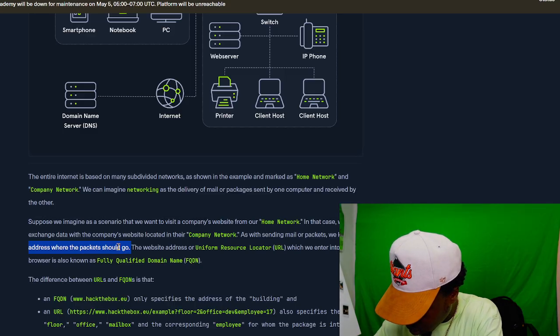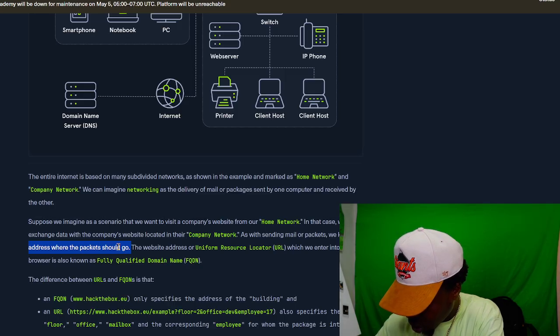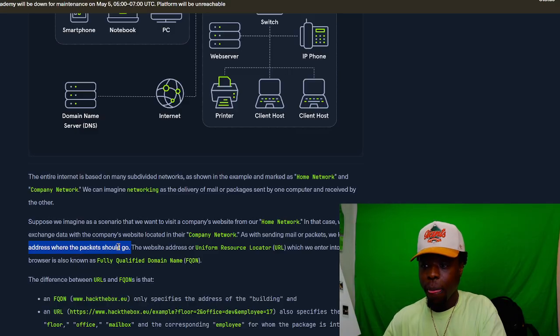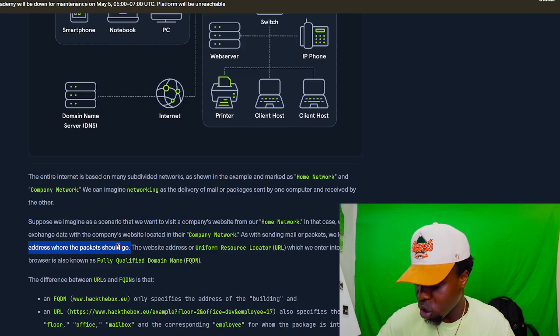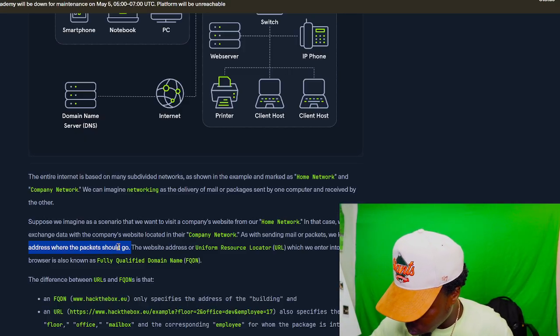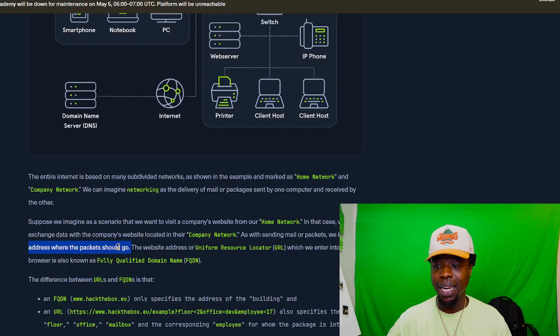FQDN, Fully Qualified Domain Name. Okay, we got URL, Uniform Resource Locator, and FQDN, fully qualified domain name.